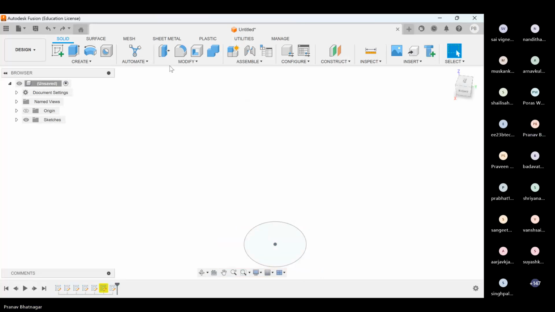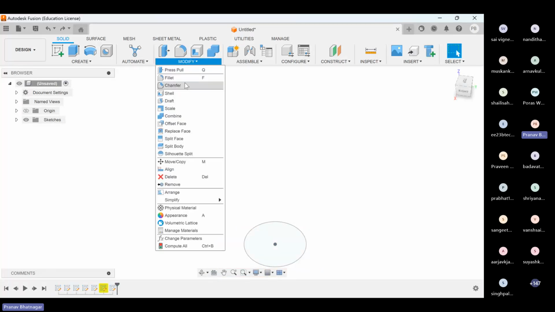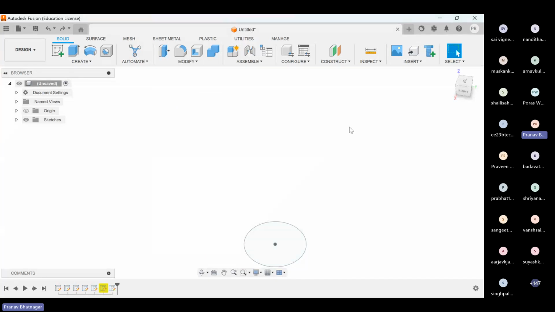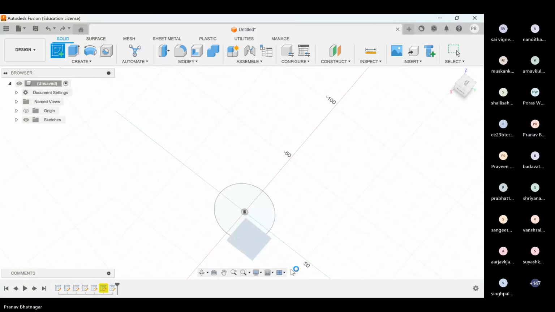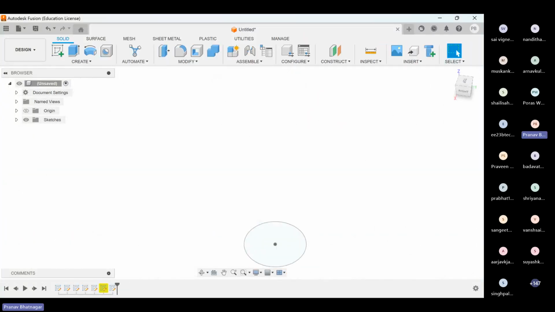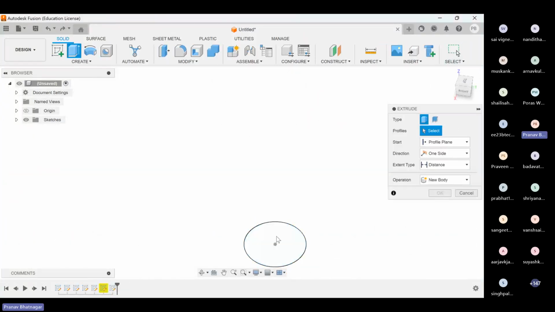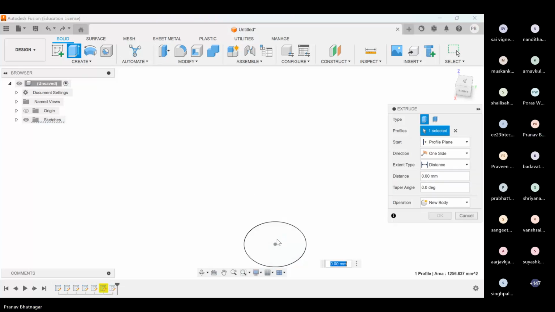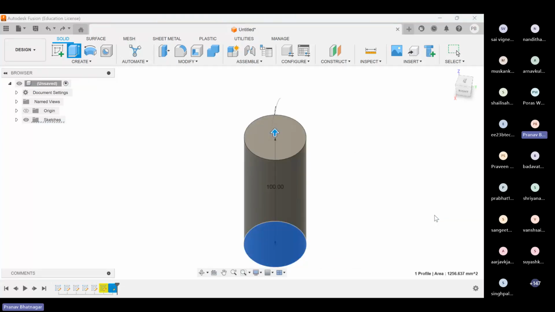Now we'll talk about fillet, chamfer, and a couple more things. Fillet, right? I'm going to extrude this. Now when I extrude this, you can see the border is quite sharp.